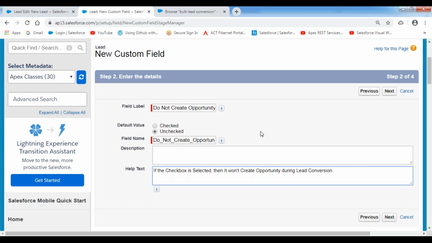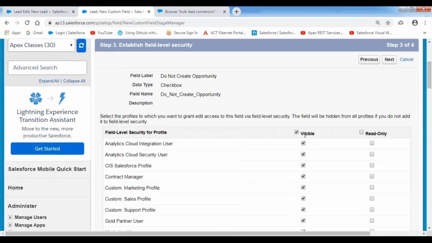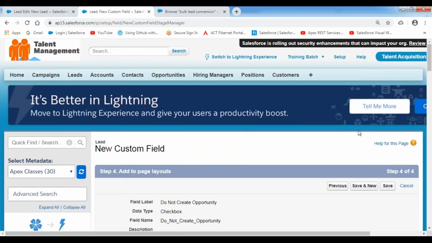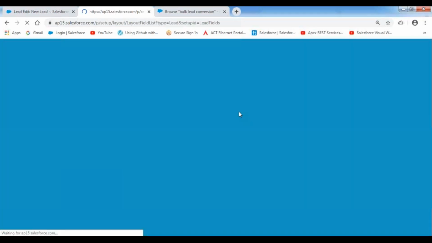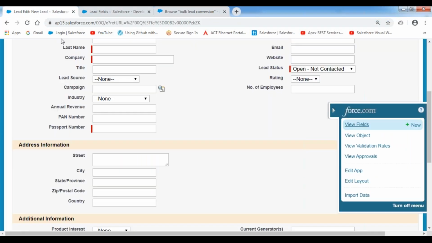I'm indicating why this checkbox is available here and what its purpose is, with the help text information for the end users. Click on next. Make the field visible to all the profile users, and then click on save. Now the field is available here.